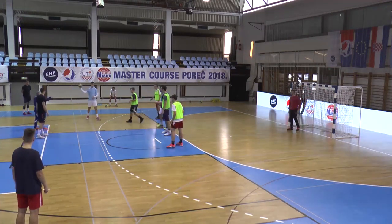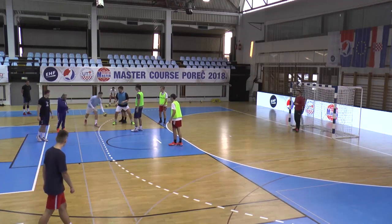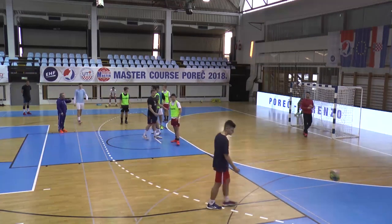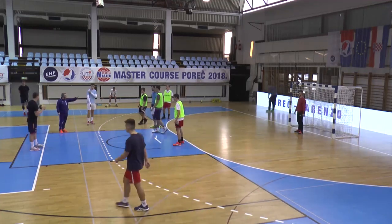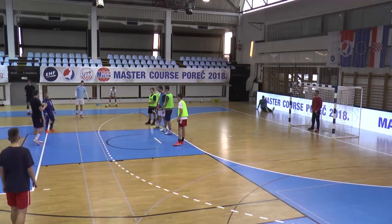You move in. Yeah, block. And now you're supposed to go in there. And as soon as this pass comes, and this is important, immediately you start running fast behind this player, because this player now will go out. Okay? Again?